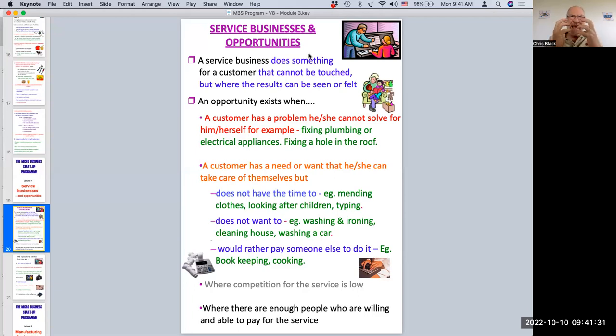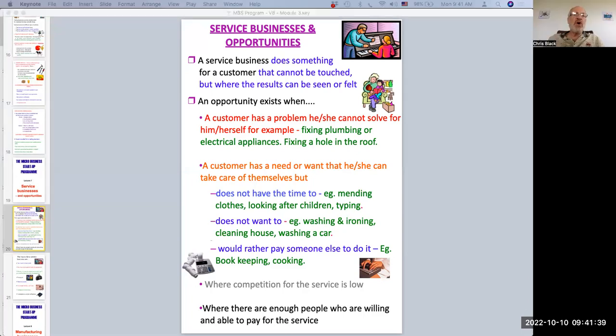So when a car comes in, they do stuff to that car, okay? But you can't physically see exactly what they've done. So, for instance, one of the things they do when they service a car is that they actually change the oil, and they change the spark plugs, and they change the air filter and that type of thing. So you can't see new oil in your car. All you know is when I get into the car now, it was going a little bit like this. And when you get in and you drive, very nice, going very well. So that would be an example of something that you can't see.